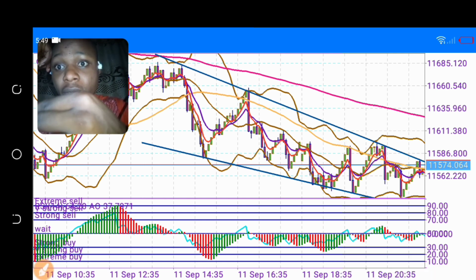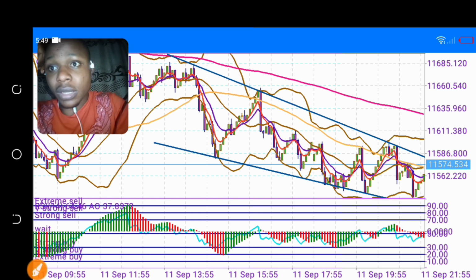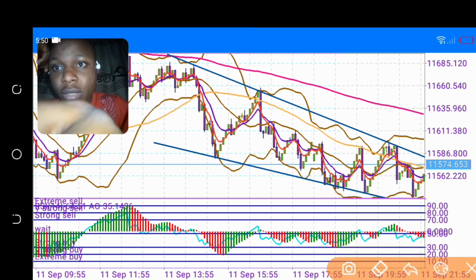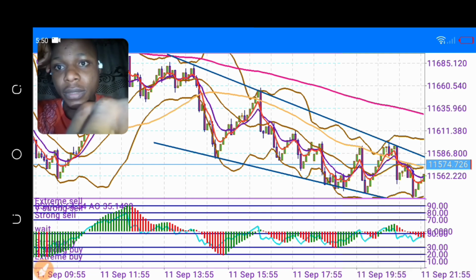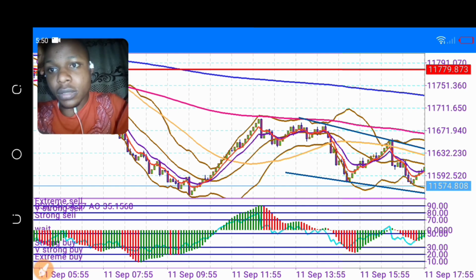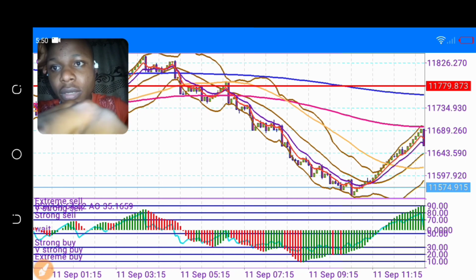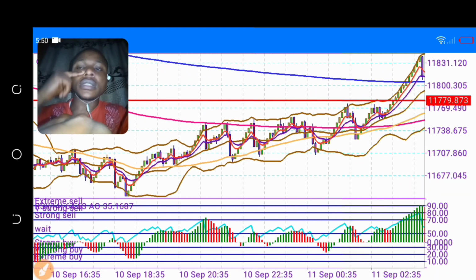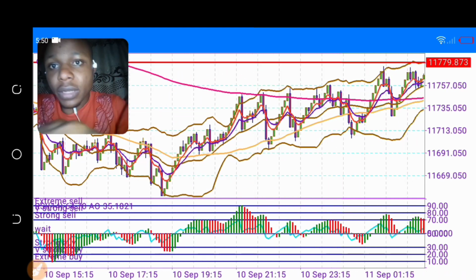And basically, if you want to be using SMA 50, only SMA 50 to trade, maybe anytime the market is touching SMA 50 on 5 minutes or any other time frame, you sell. But it is not advisable because it breaks it so many times. See how it breaks it here. It can't give you 100%. So that's that about moving averages.